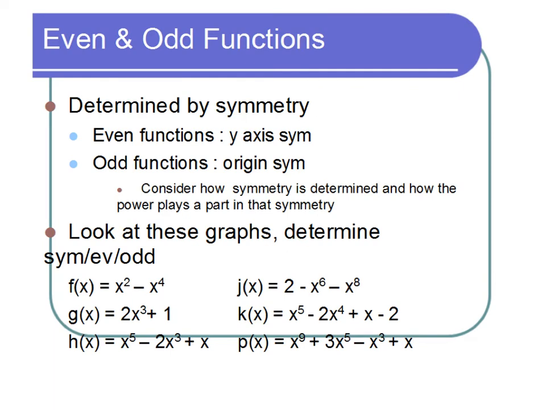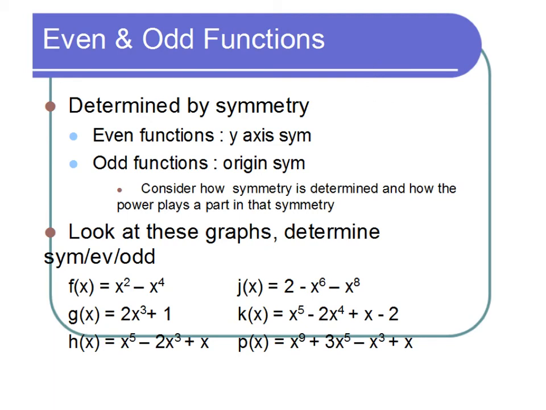Okay, so let's talk about even and odd functions. Next category here. When we're looking at a function, we can label it as an even or an odd function based on its symmetry. Even functions will always have y-axis symmetry. Odd functions have origin symmetry. I always remember that because odd and origin both start with O. That's my trick to remember odd and origin. Now, notice I don't have anything with x-axis symmetry, because something that has x-axis symmetry is actually not even a function, since it doesn't pass the vertical line test. So that's why we don't use x-axis symmetry.